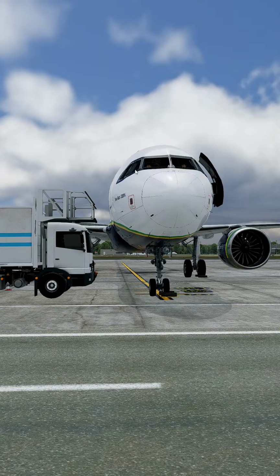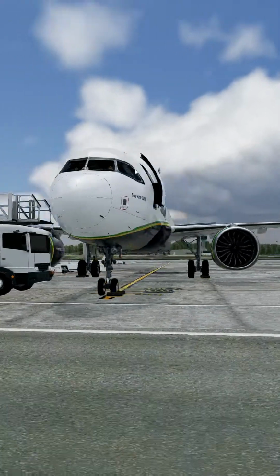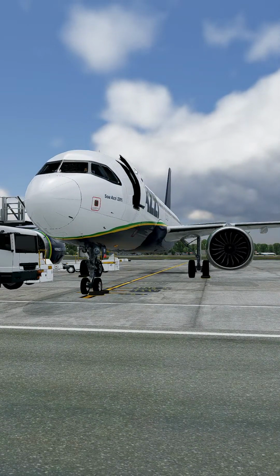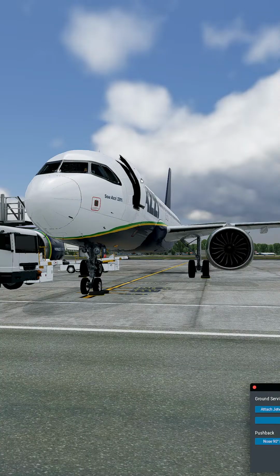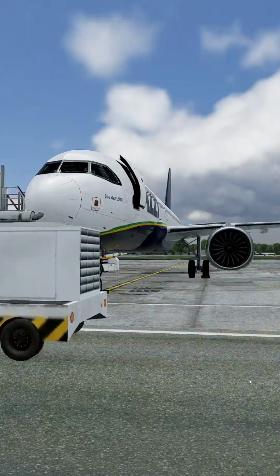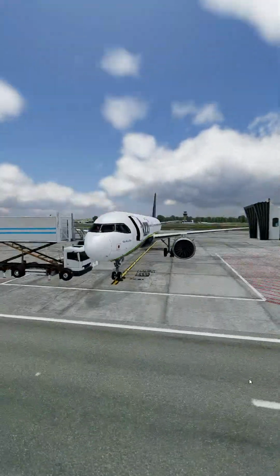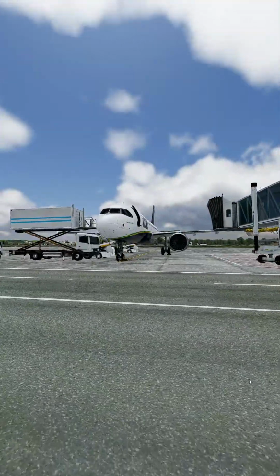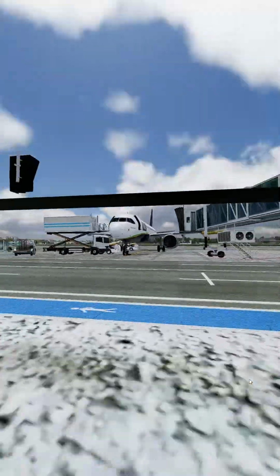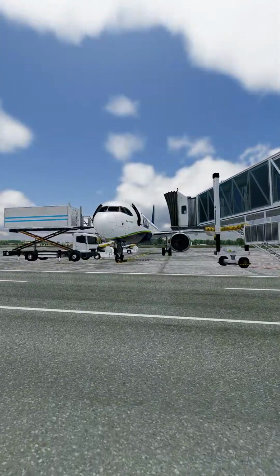Can we play together using shared cockpit? Yes, we can do that, but unfortunately, as we fly the real airplane, we need to have the same SOP to make a good execution here in the flight simulator, so that's why I usually don't do that with people that are not flying the same airplane in real life.